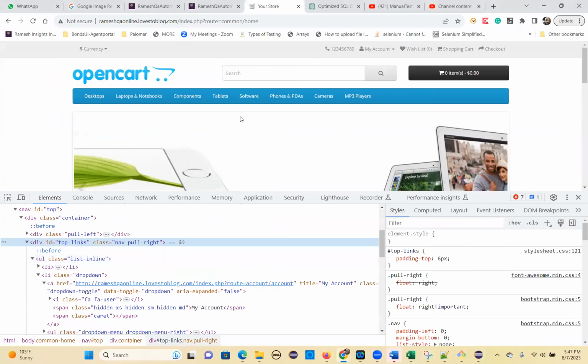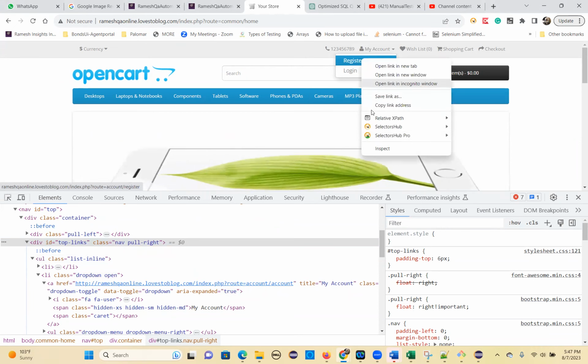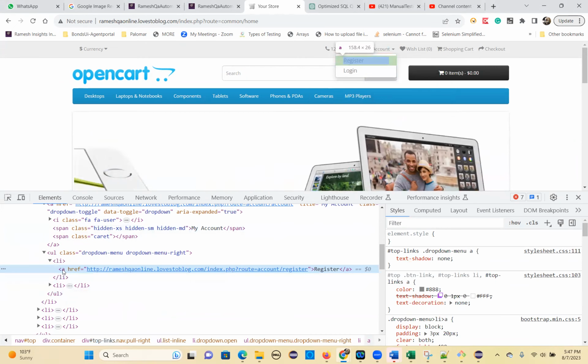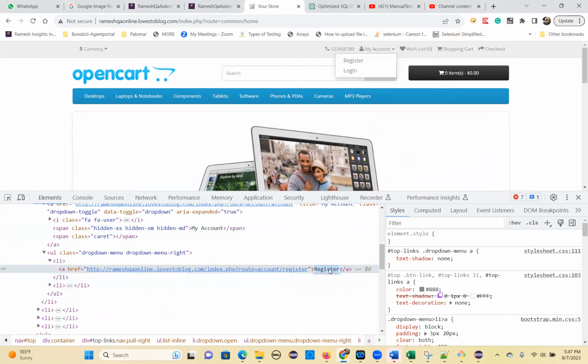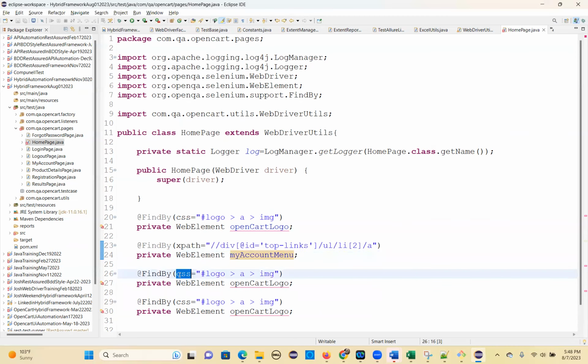Next, under my account, you have a register link. It's an A tag, and an A tag means it's a link. So just write link text. I can say link text, register link.